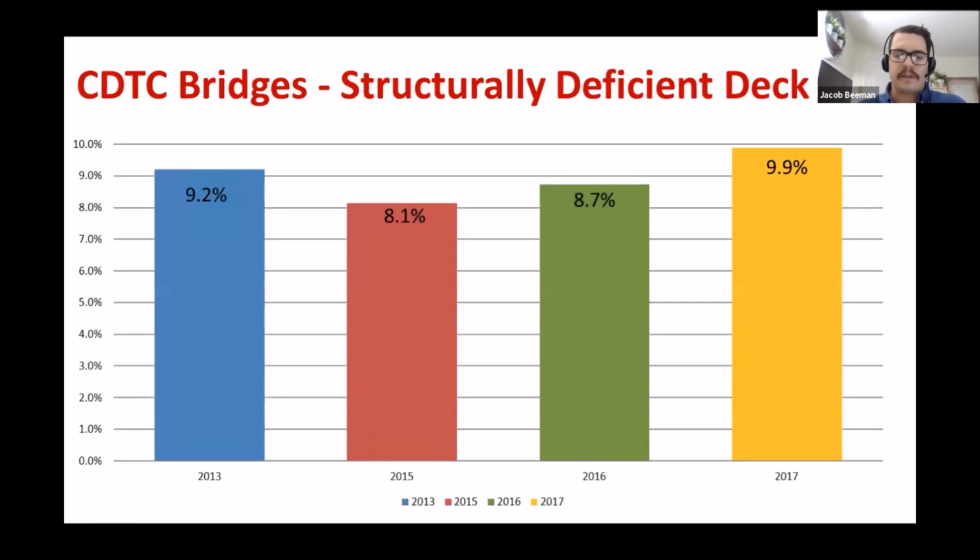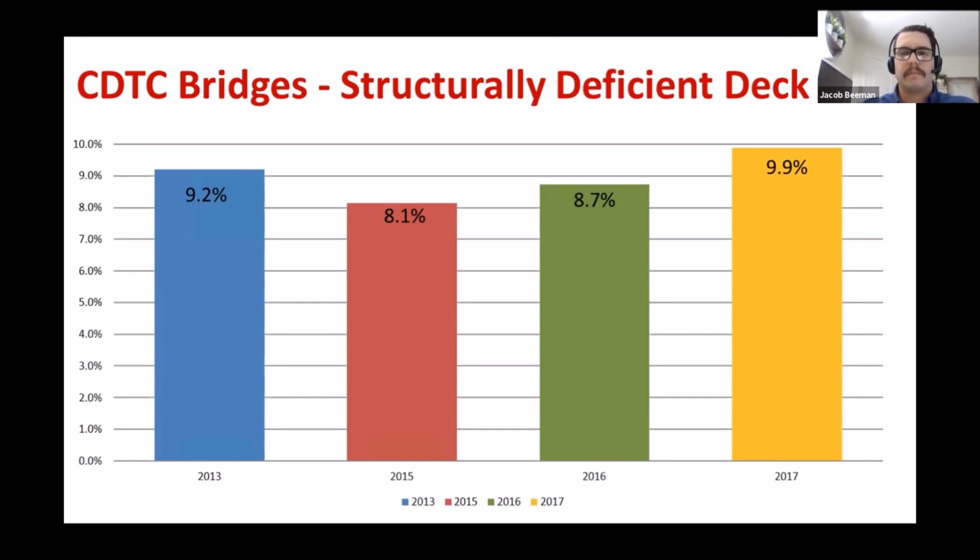So we also want to touch on bridges a little bit in the region. As I mentioned before, there's just over 1,000 total bridges in the Capital District with various ownership, local, state. And of those bridges, that comes out to over 10 million square feet of deck area. So you'll see this chart here.